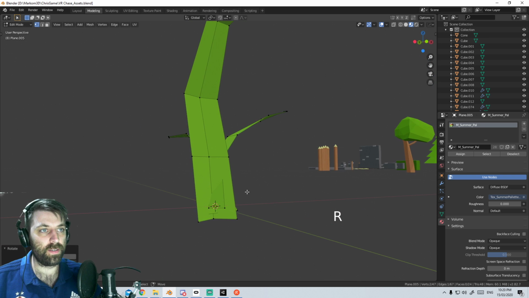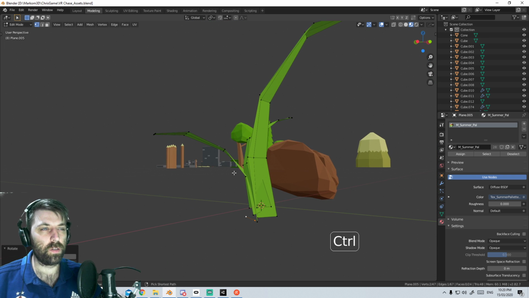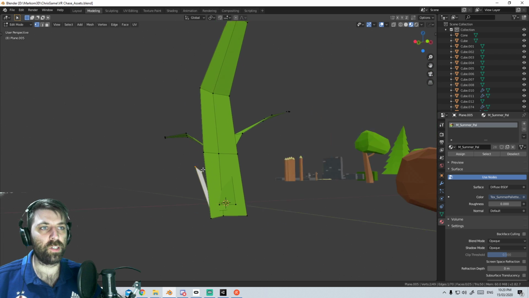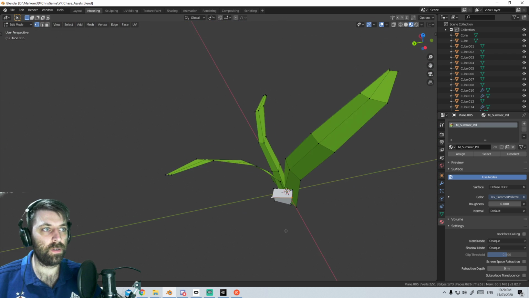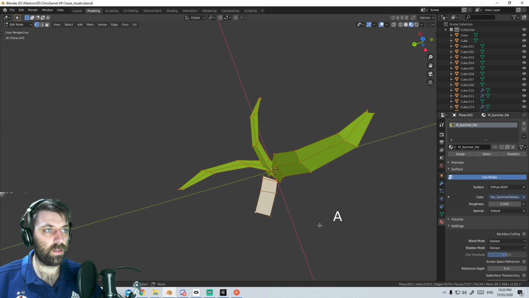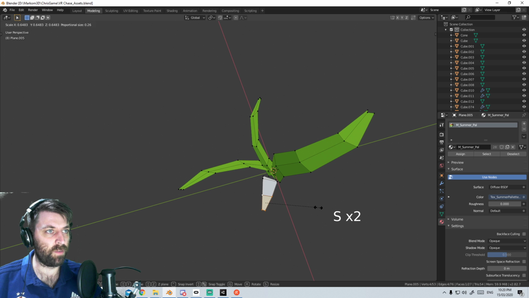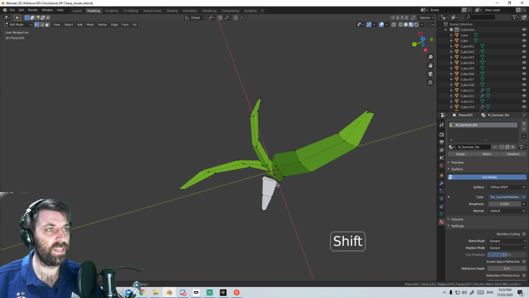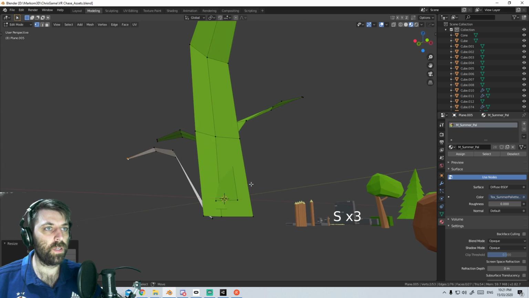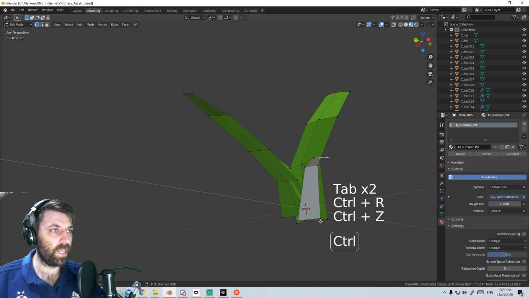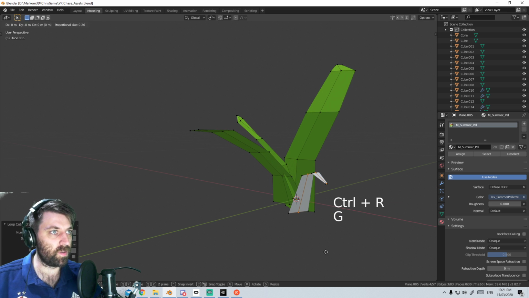So let's go. Oh, hang on. If I go control left click. Aha. So control left click, you can extrude at the touch of a button. You can extrude by pressing E, or you can do it by left clicking and holding control. Just in case somebody didn't know. I knew about that, but I kind of forgot about it. That's why I normally make tutorials, so I can remember stuff.